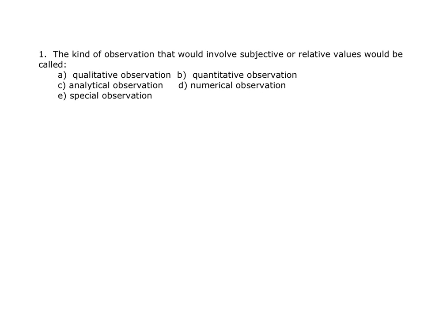What kind of observation would involve subjective or relative values? Well, subjective or relative means it's not something that you're measuring. It's not a measurement. It's not a number necessarily. It's not something you counted. So it's things like a color, like it's blue, or it's hard, or it's big. Those are all things that are not measured. They're qualities of something. So qualities are what we call qualitative observations.